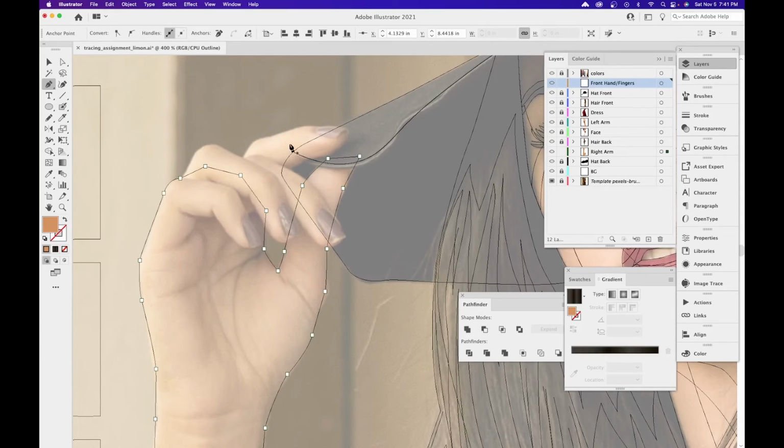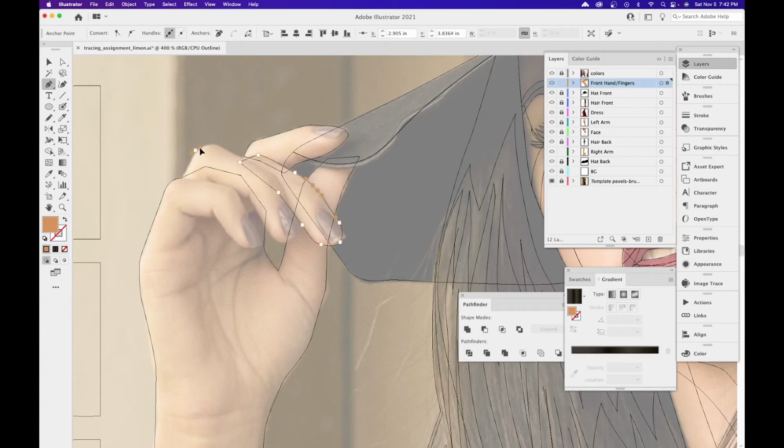So let me go ahead and create this one. Put this one here, and then let me go ahead and do this finger. And I could always come back and do the nails separate.